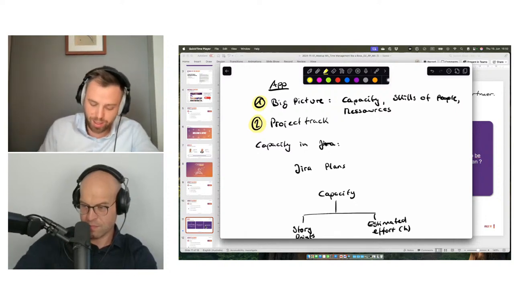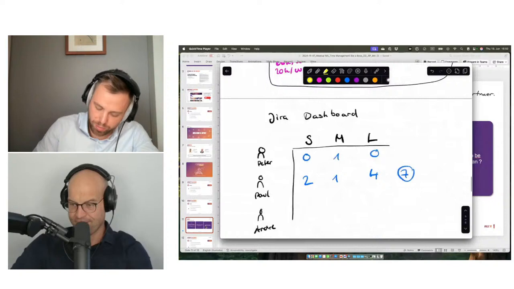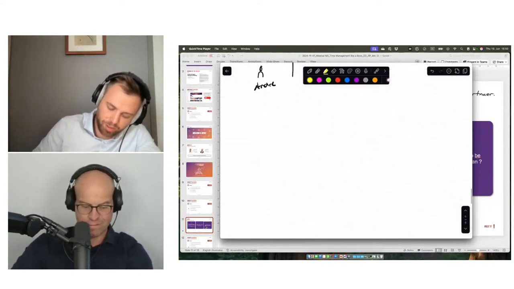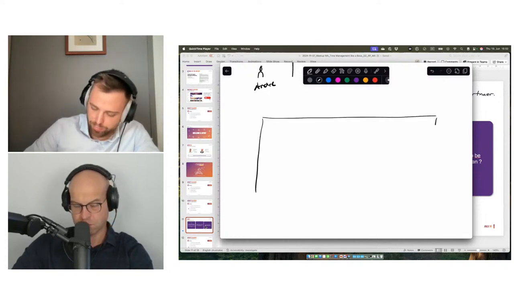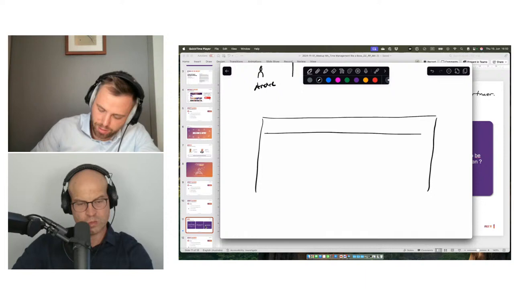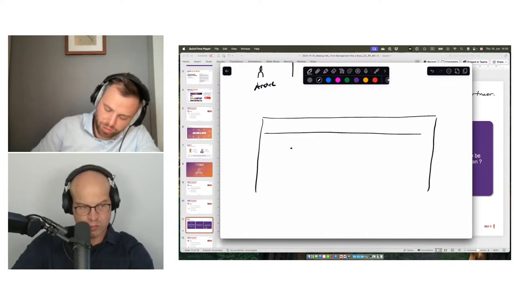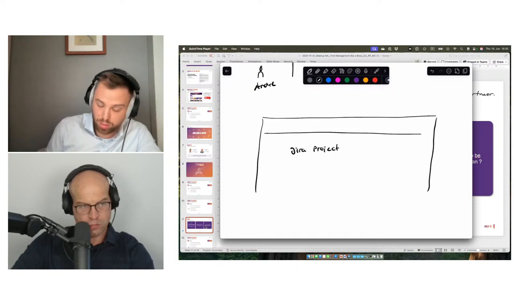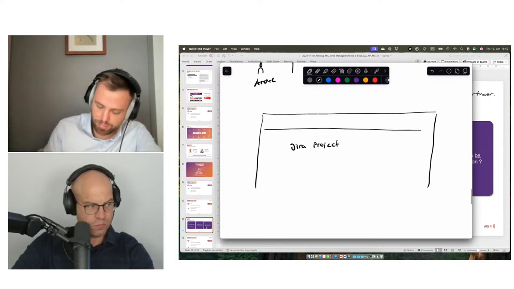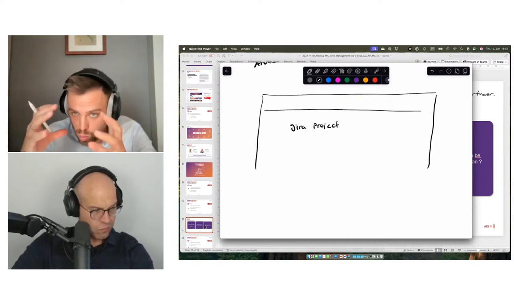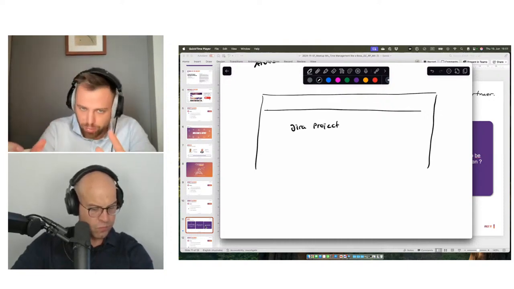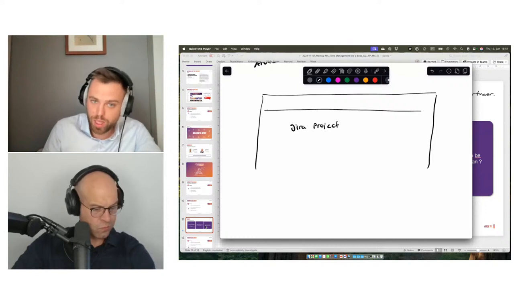What Project Track does, and I'm just going quickly down here to have a bit more space, in Jira, let's imagine, sketching today, if this is our browser here now, we have the list of Jira projects, right? And if you work consistently in your Jira project setup, and each of your actual projects or products is also one dedicated single Jira project, then you can use the app Project Track.